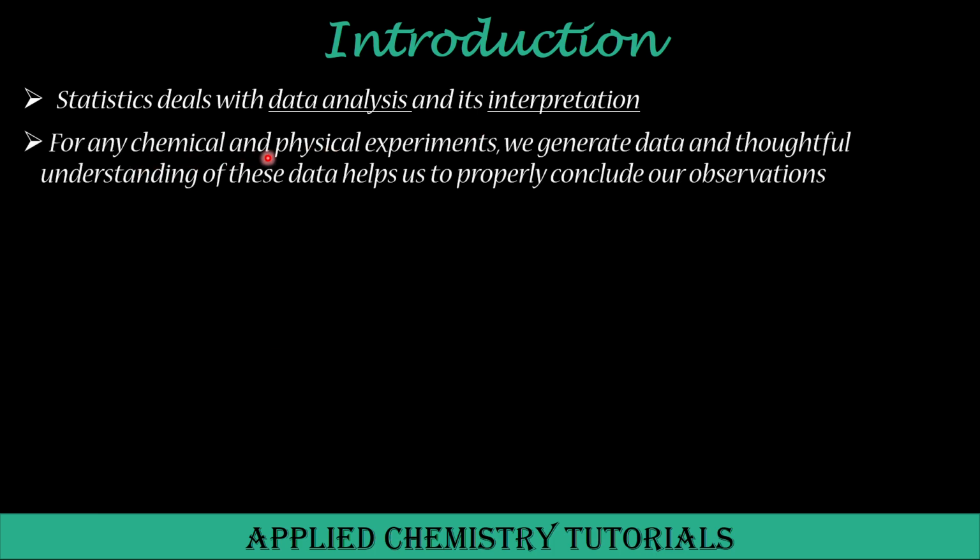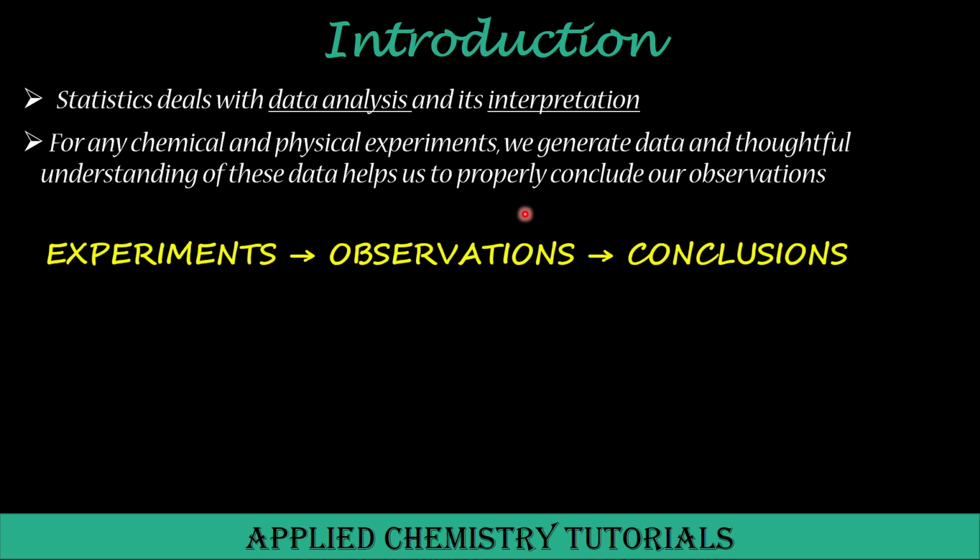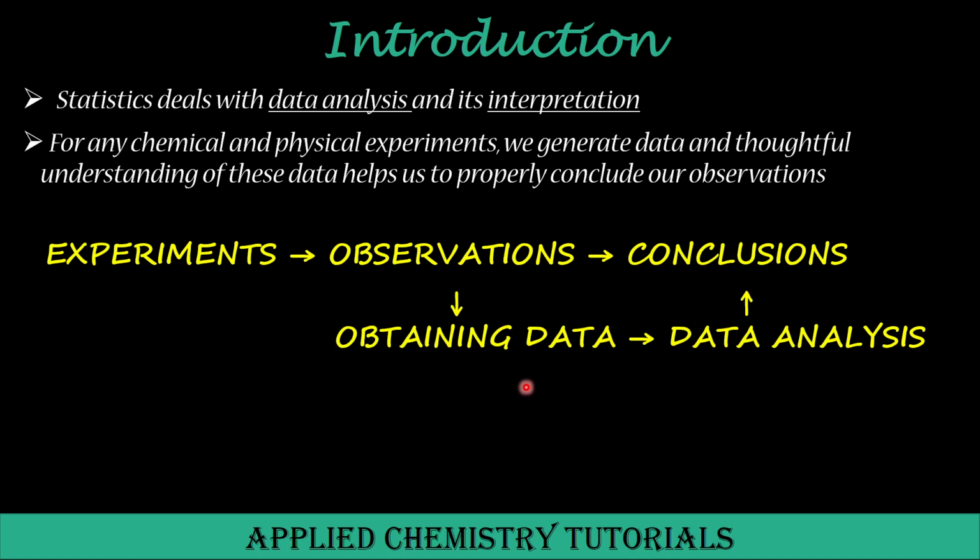For any chemical and physical experiments we generate data, and thoughtful understanding of this data helps us to properly conclude our observations. It is well known that experiments can lead us to observations, and from observations we can have conclusions, but there are two hidden steps between observation and conclusion. We have to obtain data, and this data needs to be analyzed to have a proper conclusion.